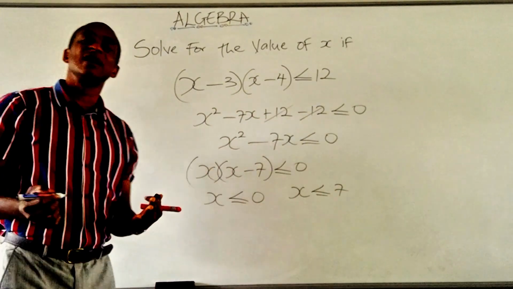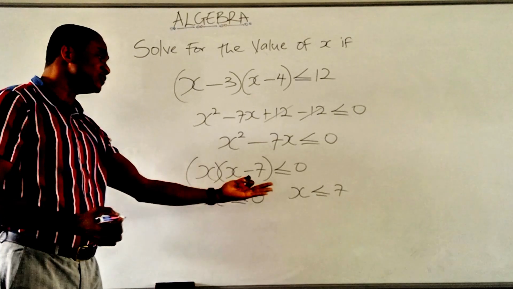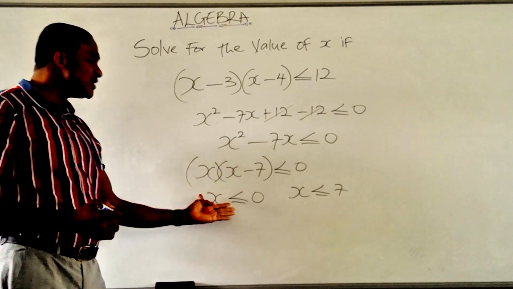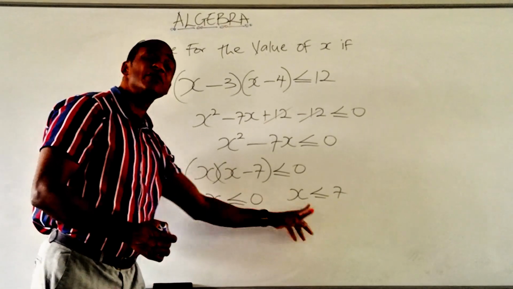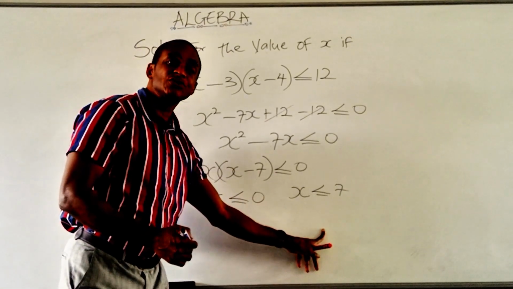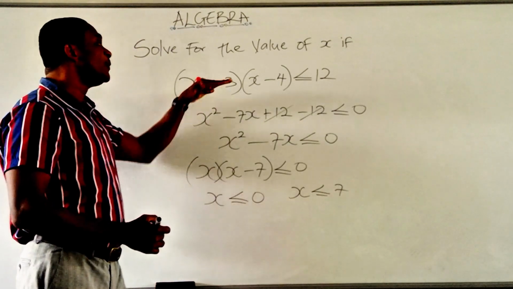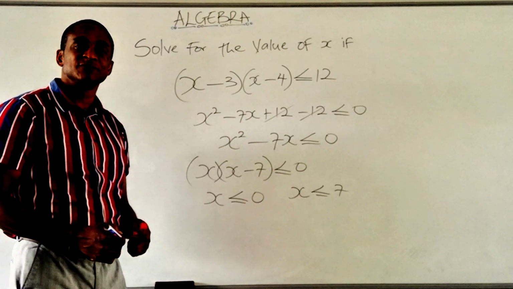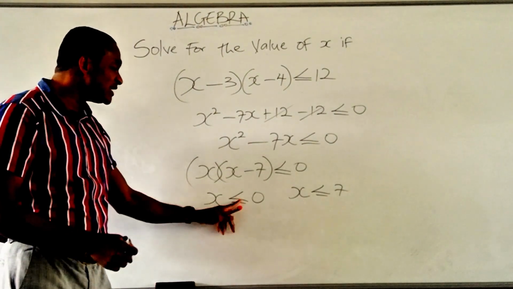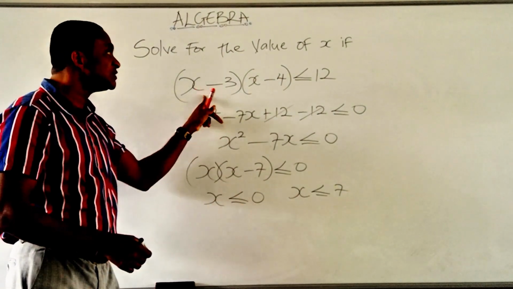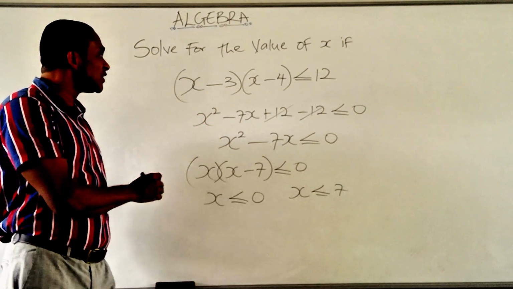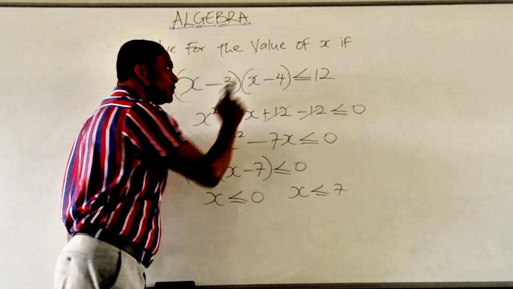But this is not like an equation, so we cannot just do this. We need to check for critical values. Critical values are values that depict or represent what our logical operator is saying here, being plugged into the original expression and being valid for that expression. Now let's take the first example. They say that x is less than or equals to 0. Now let's check. If x equals 0, we have 0 times 0, it will be 12.